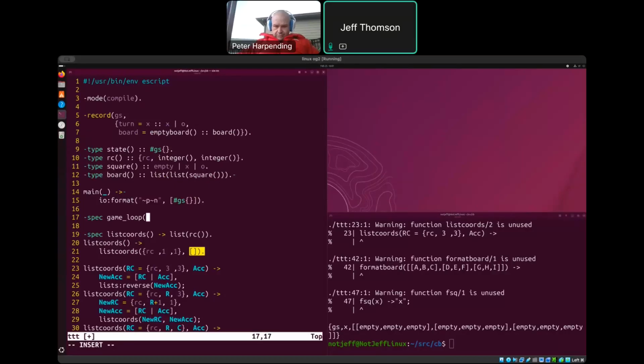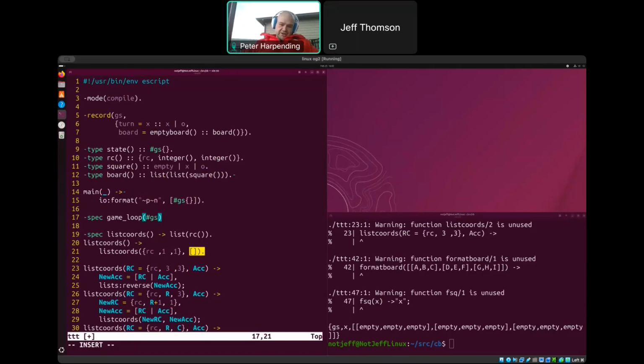GS hashtag GS. That actually would work, but the whole point of making the alias on line 9 was so that you can use it in precisely this situation. So we do want hashtag GS.